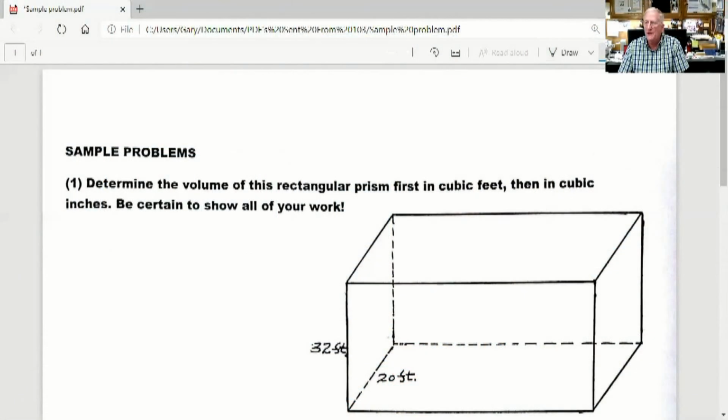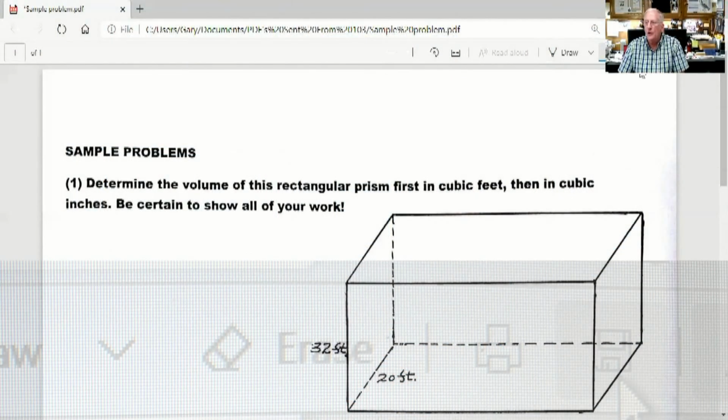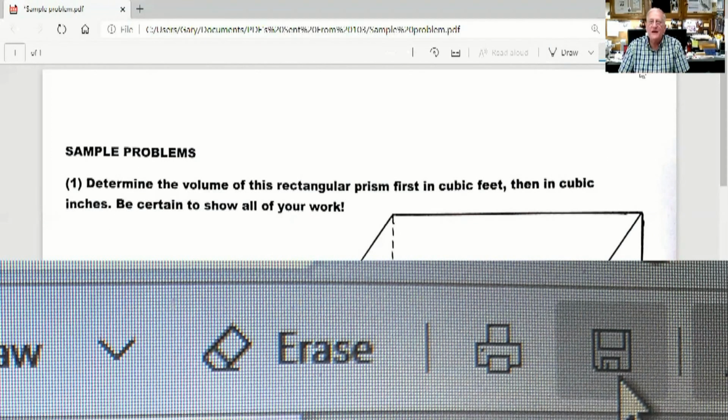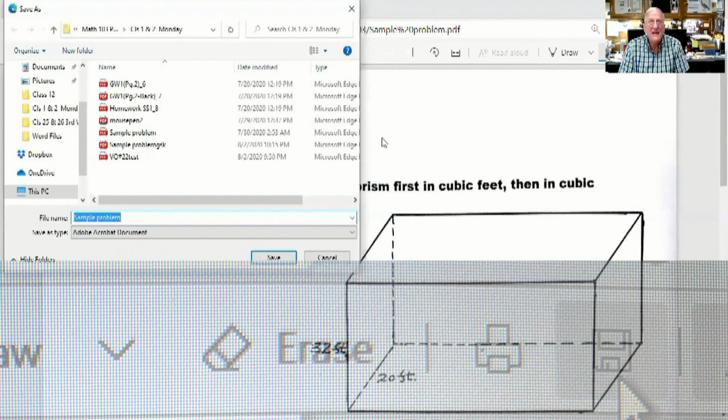Now, the other two buttons up here we have to look at, and I don't know that you can see those because of the fact that my picture may be blocking these things up here. I'm going to show you a picture of it so you can see what it looks like. But up in that upper right-hand corner is a printing icon where you tap that and it goes right to your printer, and you can print it if you want. And then there's a save button. It looks like an old style disk that you used to be able to save files on. And you just simply click on that and resave it.